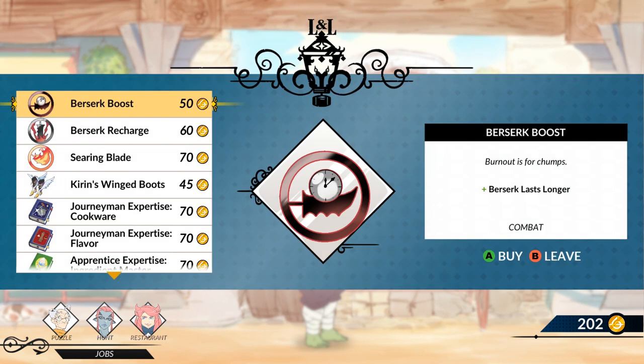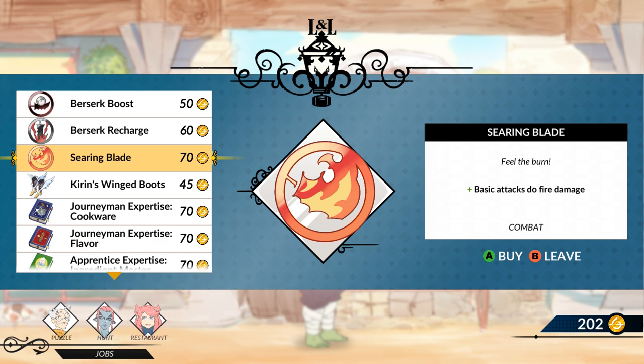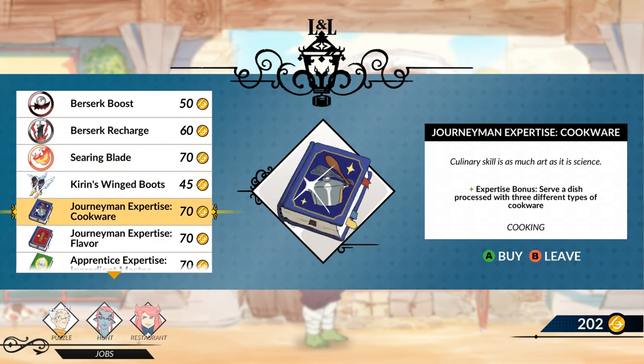Well, what could we buy? What do we have? Berserk boost lasts longer, consuming during Berserk resets duration. Basic attacks do fire damage. Double jump.